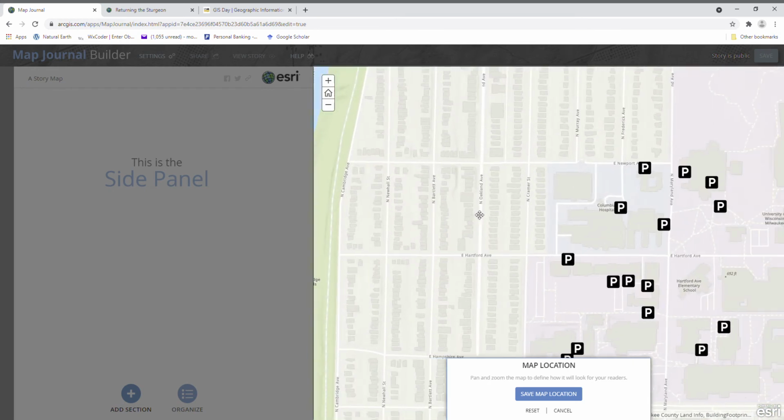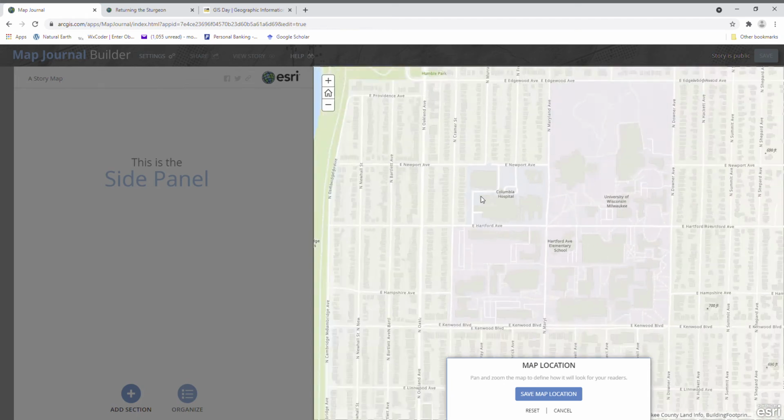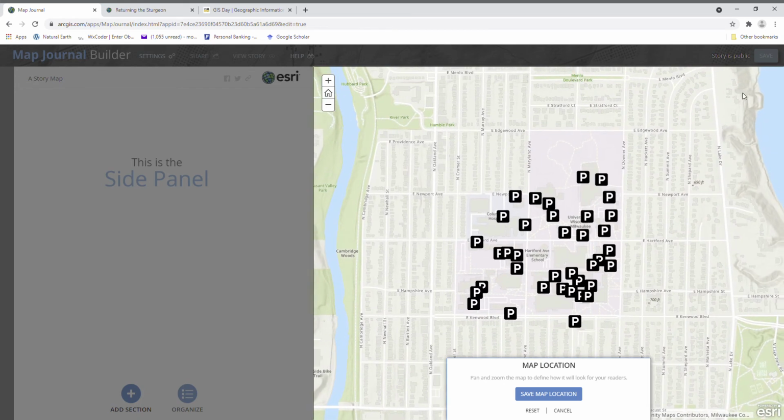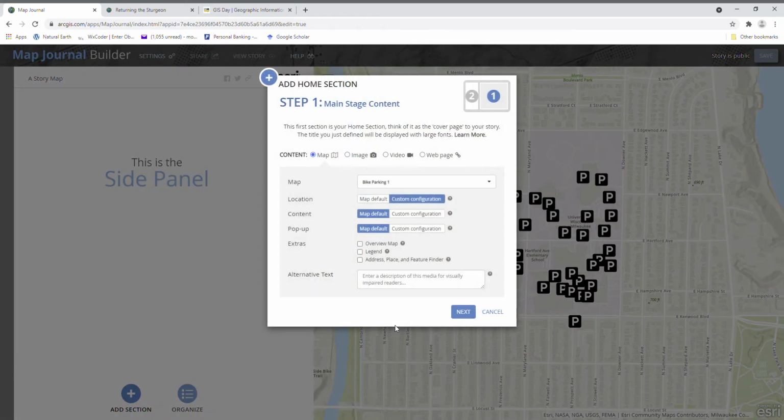Do you want to start zoomed in? I want to start right here. Let me show a little bit of the lake and a little bit of the river. And I'm going to click Save Map Location when I'm satisfied with where I want the map to be showing for that first page.